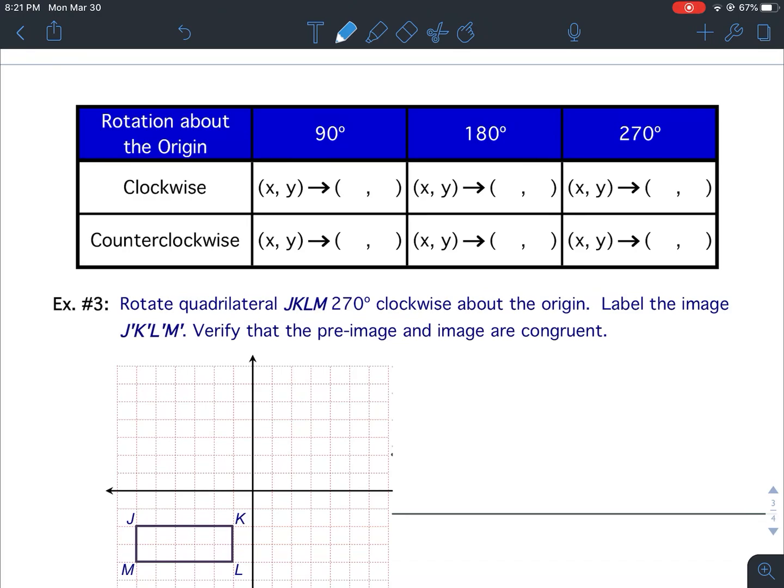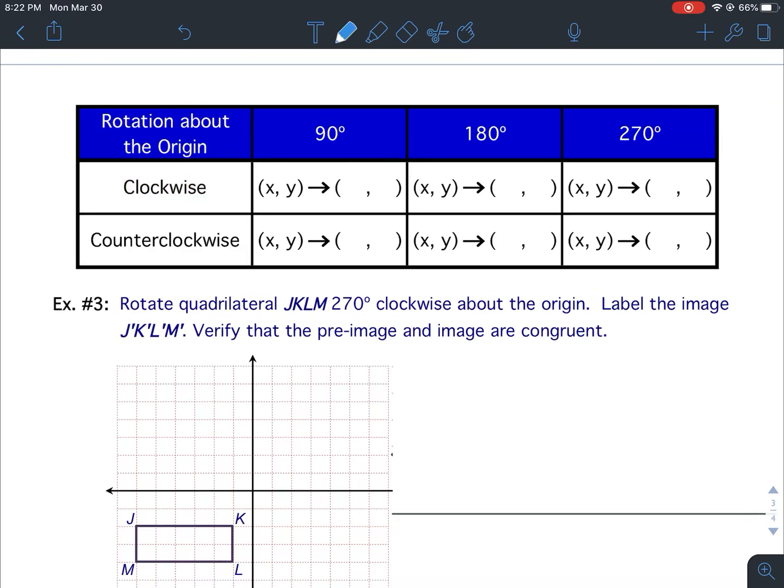So in other words, there's actually a shortcut to find the ordered pairs and to figure out how to graph these without moving anything on the actual grid. So, rotation about the origin. This is where it gets a little odd, but please let me go through it and then I'll explain more later. Okay, so there are two directions, remember? There's clockwise and there's counterclockwise. So let's talk about clockwise first.